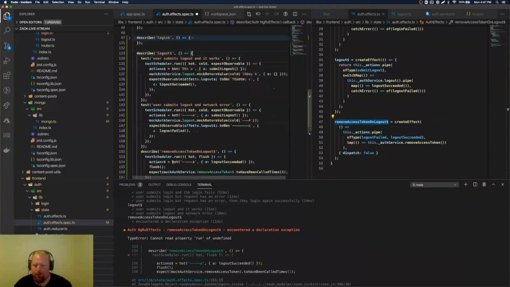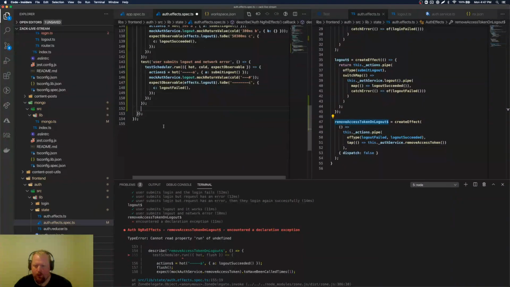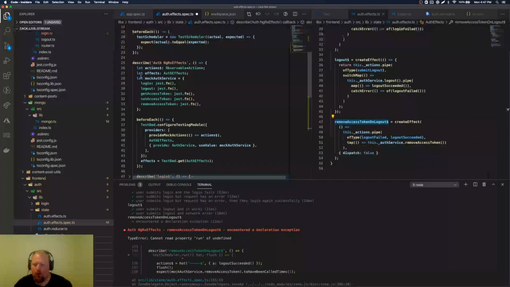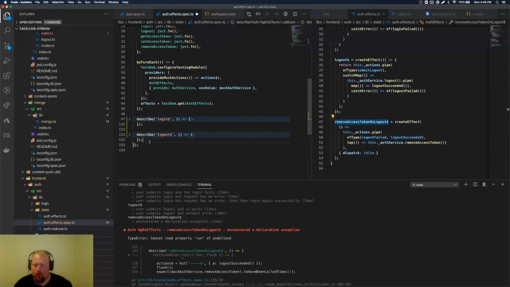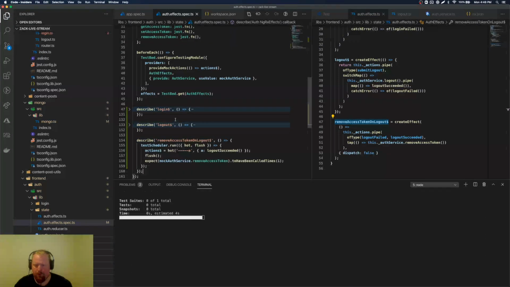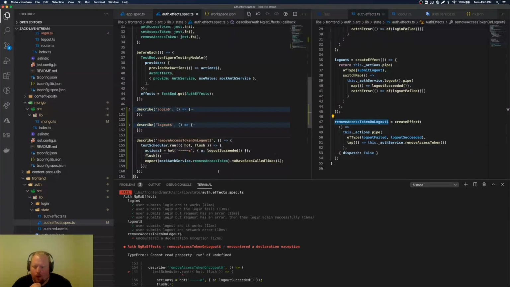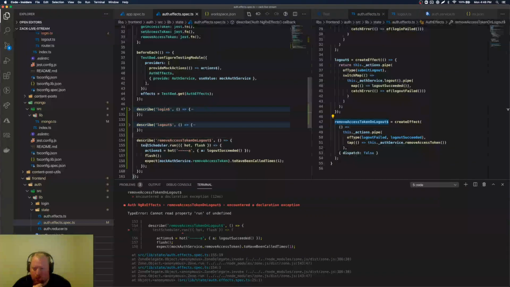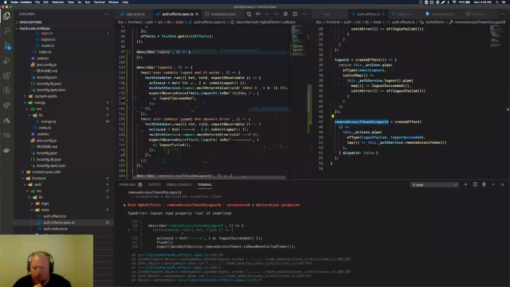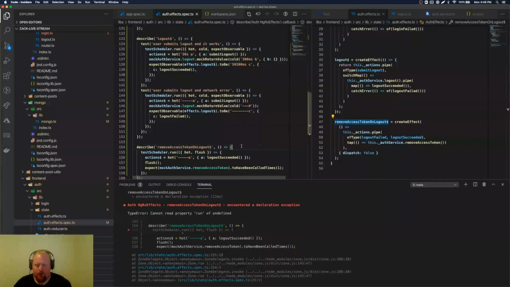Describe. Undo what I did there. So we have our describe, and here, somehow our test scheduler.run is undefined. Why is that the case? Because I'm never testing it.